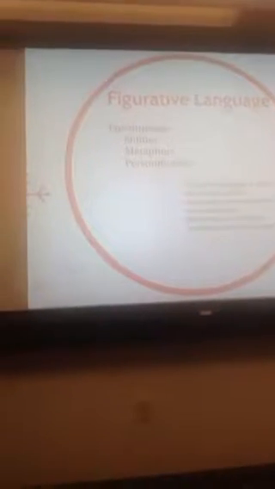So we're going to focus on three aspects of figurative language today, but throughout this unit we'll touch upon onomatopoeias, alliteration, hyperboles, analogies, and euphemisms. So we'll get to those and define those at a later date, but figurative language today, when I use that, it's going to be encompassing similes, metaphors, and personification.